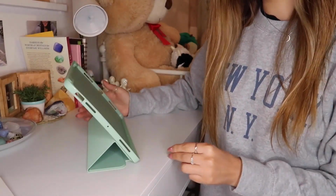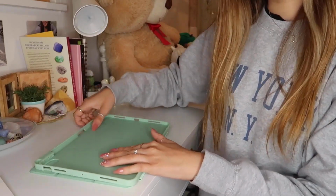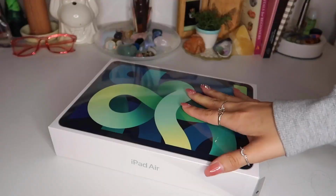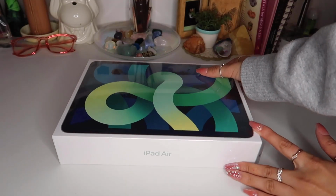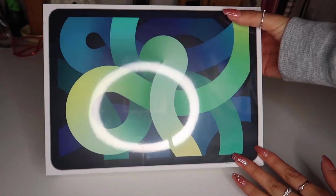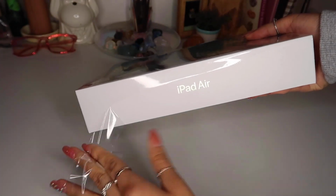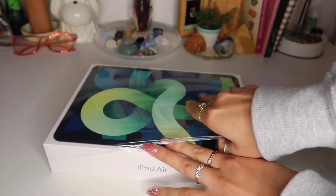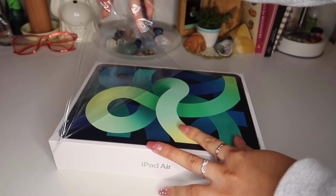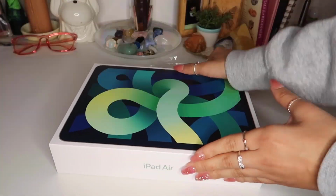And like stand it up like that. I also got it to where I could put my pencil like right here. Hopefully this is a good angle. Took me forever to try to get it at this angle, but yeah, sorry if you see my ring light anytime. Oh my god, I'm so excited. I didn't want to make this really ASMR, but I feel like it's turning into that.